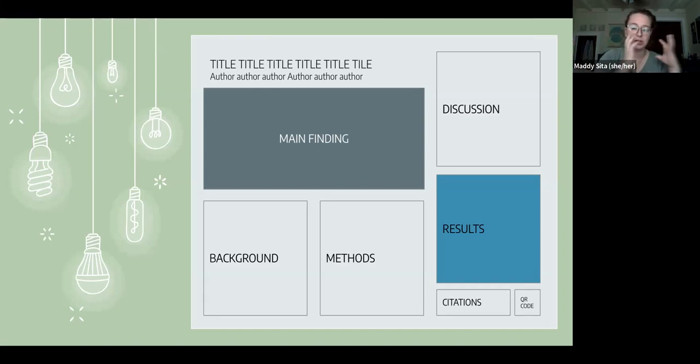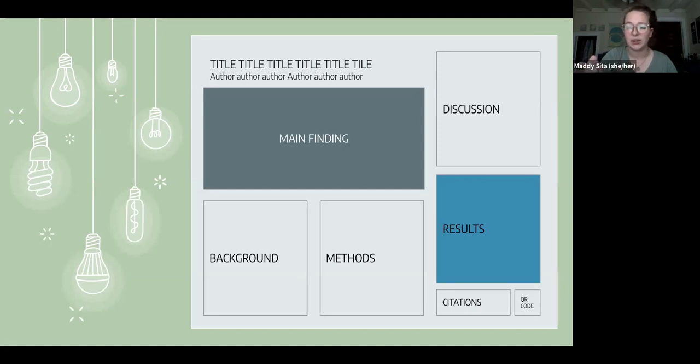So normally includes some sort of main finding in text and a figure, if the data is what you really want to show. I've left sections for background information, methods, and a discussion section, as well as results. So I kind of copied that two different background color idea, and then make sure that when you're planning for it, you leave a section for your citations, your acknowledgements, and that QR code.